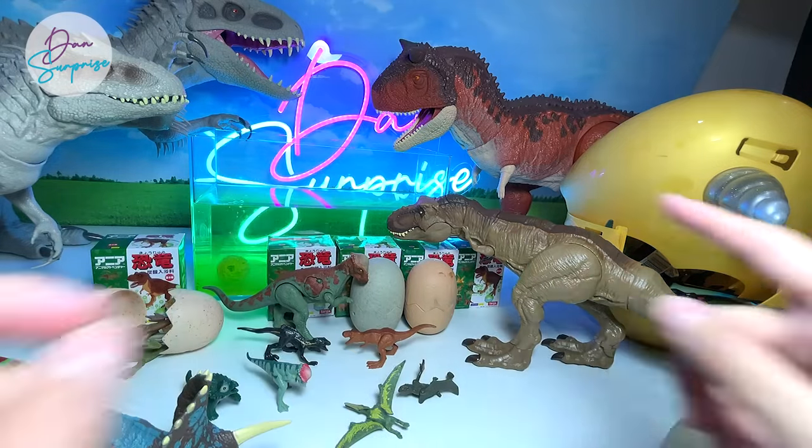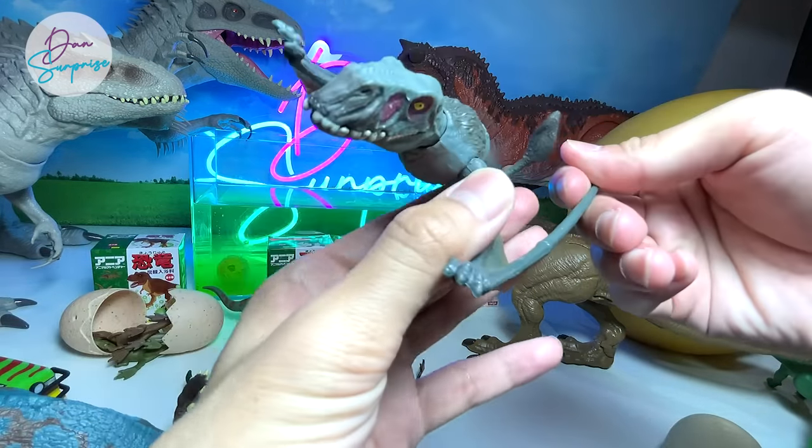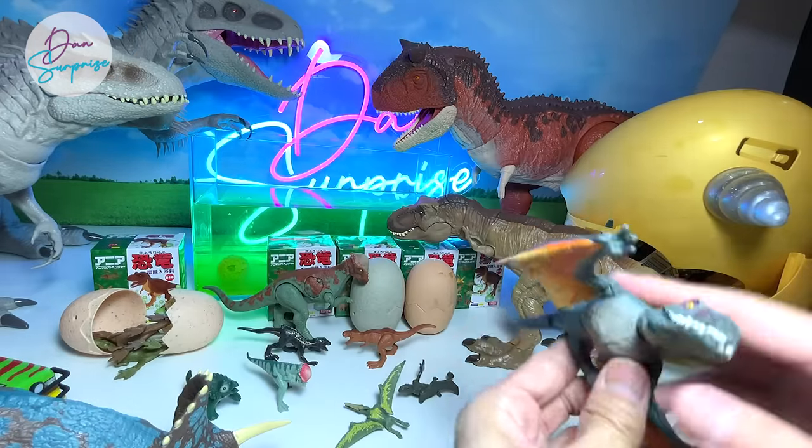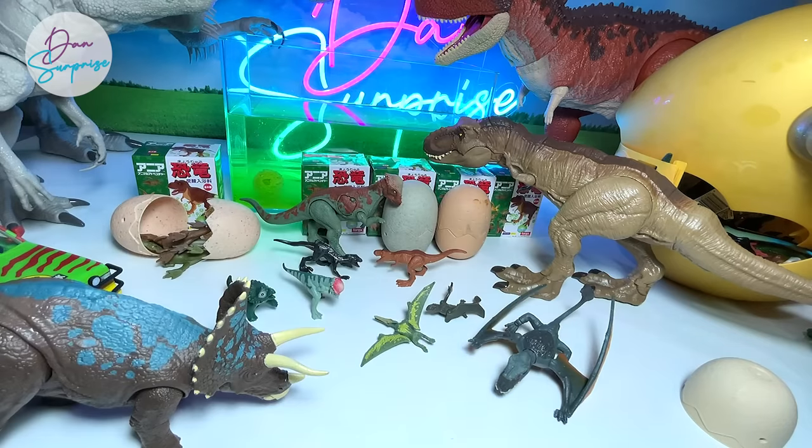And what have I brought to show you guys, the Dimorphodon? I've actually brought this one from the Amber Collection, a Dimorphodon. Yep, that's right. So these are the little figures and the bigger figures that I've brought to show you guys.